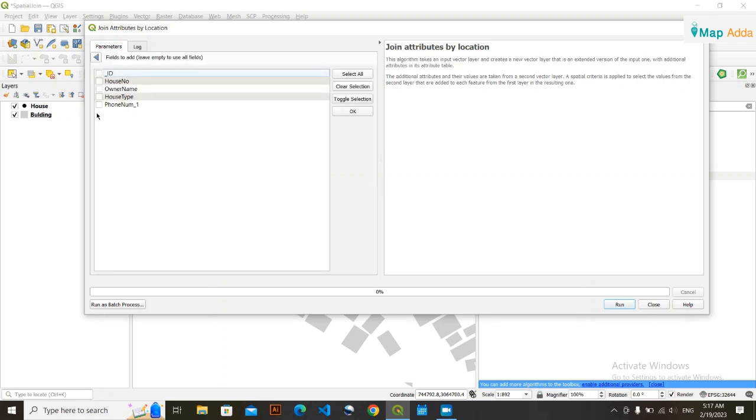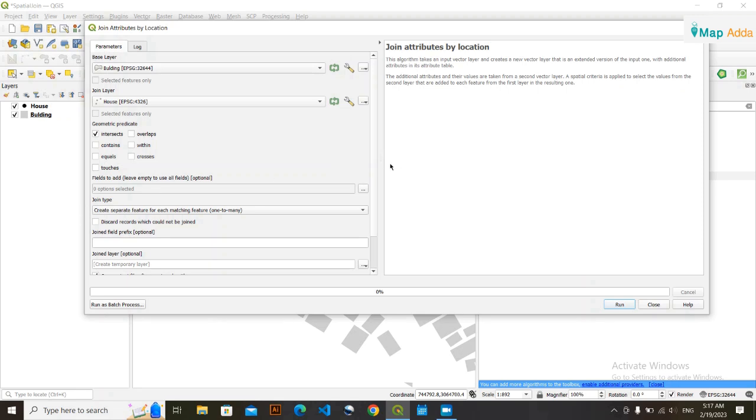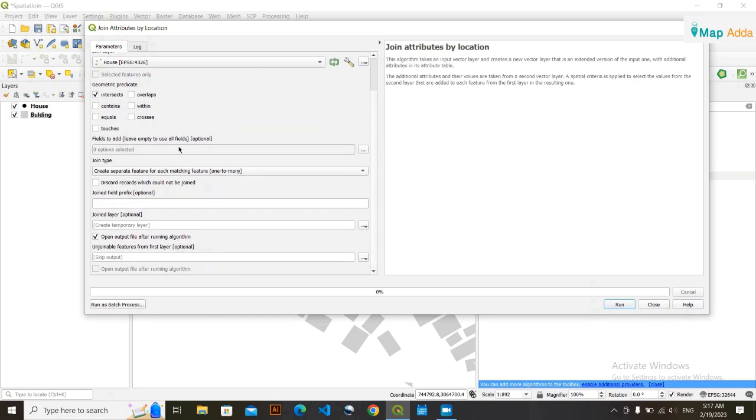This house has got 5 fields, and if you want to choose a particular field, you can simply tick it and click OK. But if you don't tick any options, then by default you are going to get all these fields, and all 5 fields will be shown to you once the things are joined.